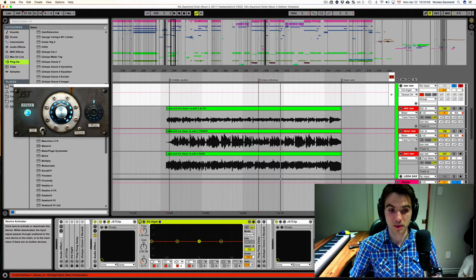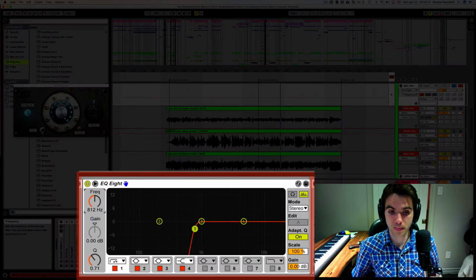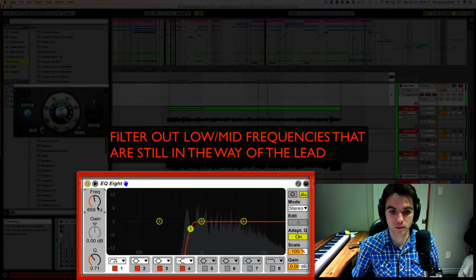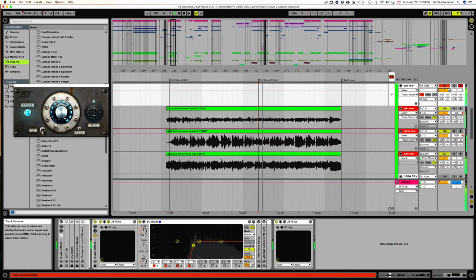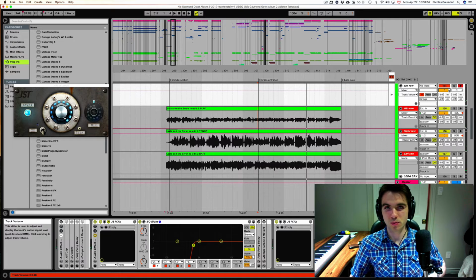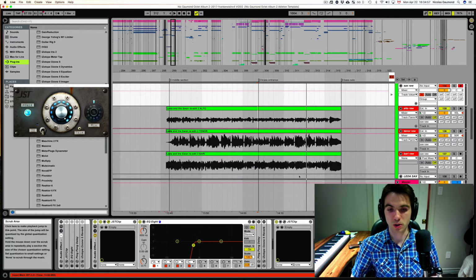Now we can get it out of the way with some EQing. Since we've boosted it up an octave, we don't really need a lot of what's going on at the bottom end of the frequency range anymore, where the trumpet and trombone would be living anyway. So let's see where we are now. So in terms of range, it's mostly out of the way now, but it's still poking through the mix a little bit, so we're going to want to push it back.